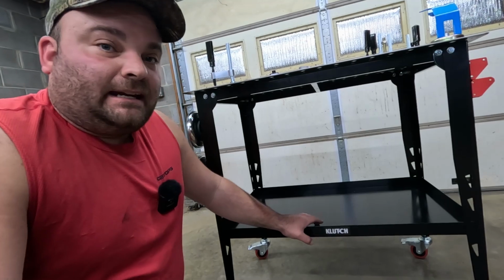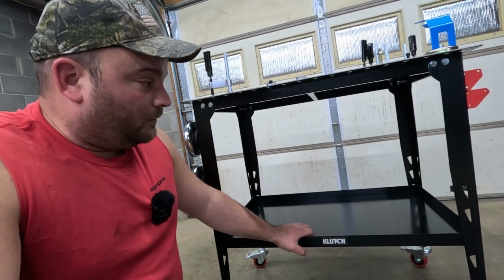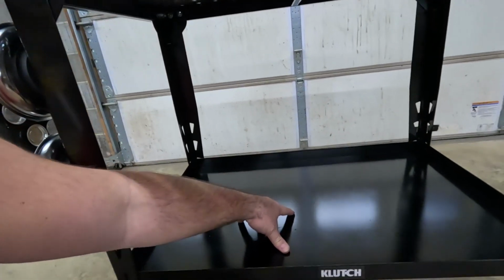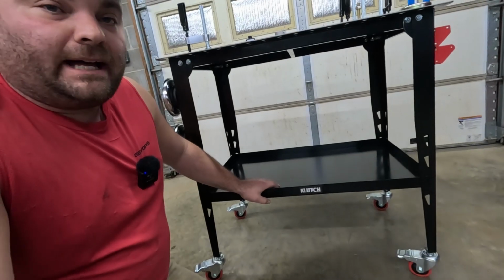This was $17, okay? And he actually sheared it for me. Brought it home, and it dropped right down in here. It's tight too. And I sprayed it with black enamel.